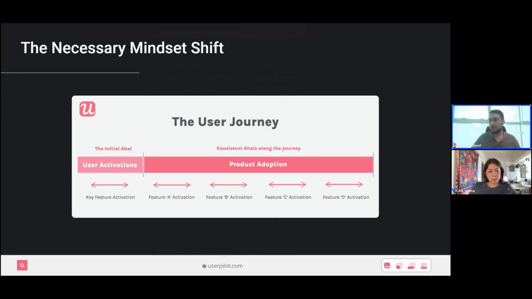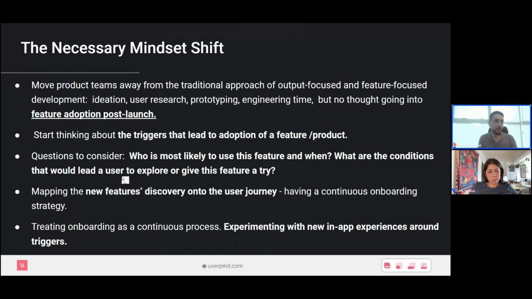As part of this journey, we need to think: what is the motivation for the user to use this? At what part of the user journey, and again, this is not linear, what kind of behavior do we need to look for, to know at which point we need to push this?